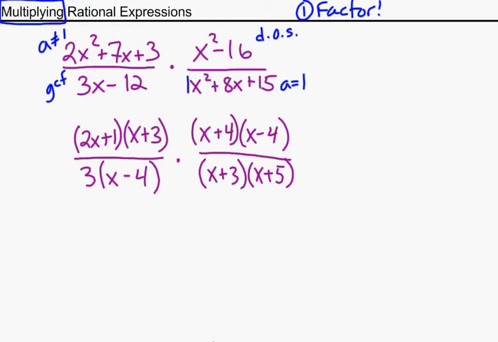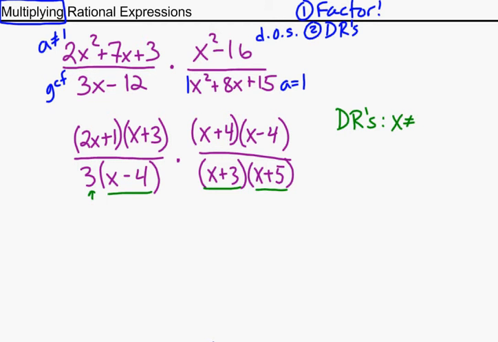At this point, I stop and make sure that I complete step 2, which is my domain restrictions. So to find the domain restrictions, I look for those values that would make the denominators equal 0. And I have to look at every piece in a denominator that might equal 0, which is just those 3 right there. I don't have to worry about 3 because he's the number 3, and he's never going to be 0.